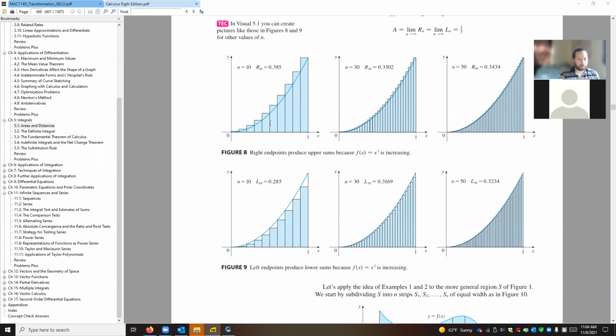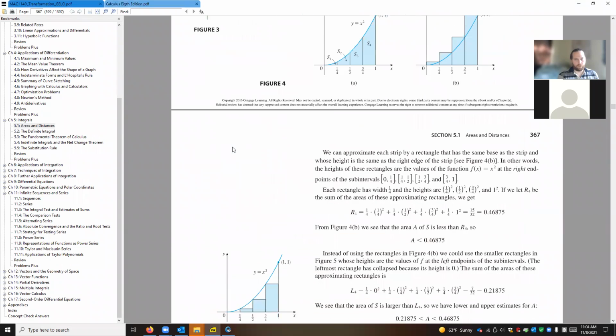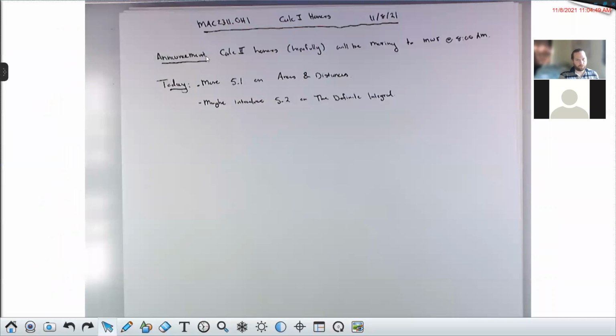So the Calc 2 Honors class is going to run in person on campus. That is the plan. One other possible solution would be to moving the Calc 2 to a virtual class, like a sync class online like this one. But I am getting pretty tired of teaching online classes. I really miss teaching in person. So when they told me I could do it in person, I asked for that. But we'll have to see what they come up with.